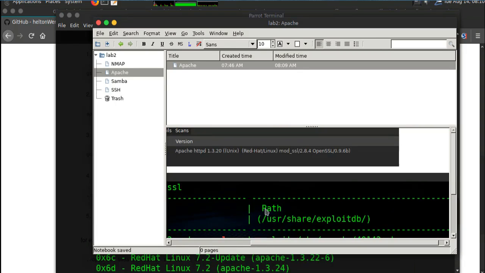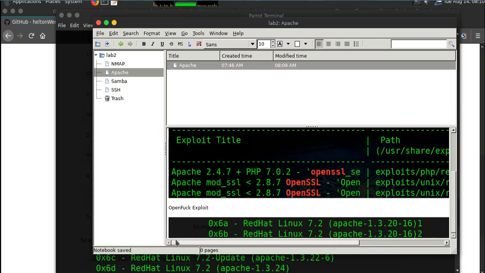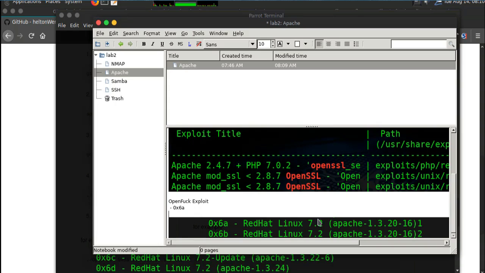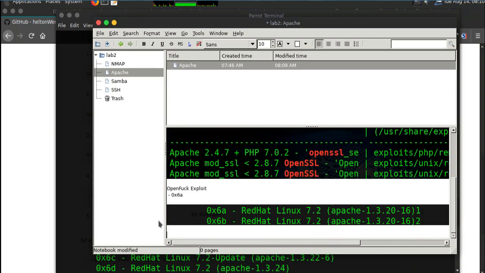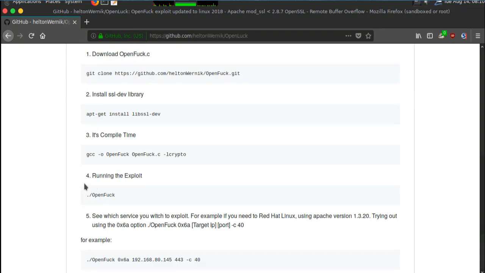Okay, so that's the exploit we are using, with the 0x6a, right? I'm using this one, and that's great. Okay, right. That's the same thing what he's using.